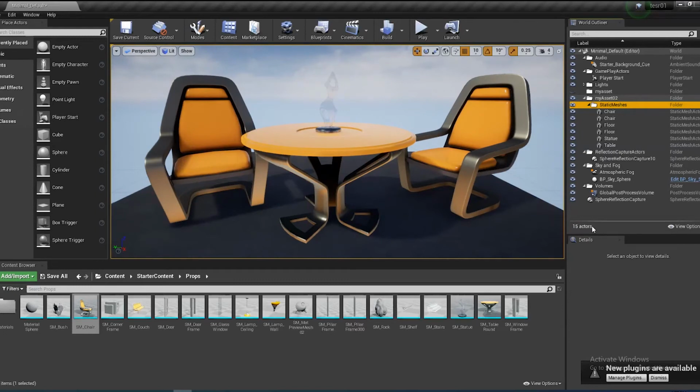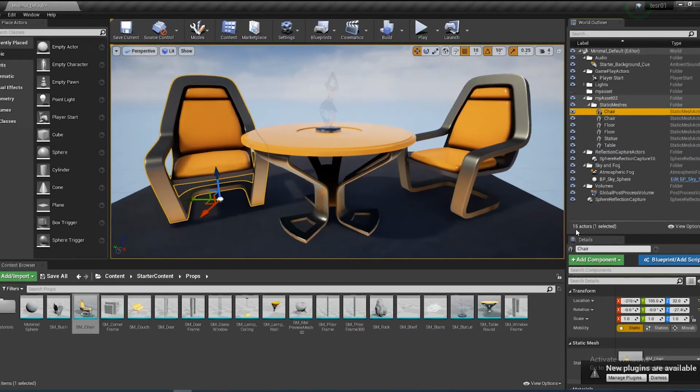15 actors are there. If we select one of them, you can see 15 actors, one selected, and every attribute or parameter of this static mesh you can see in this details window.